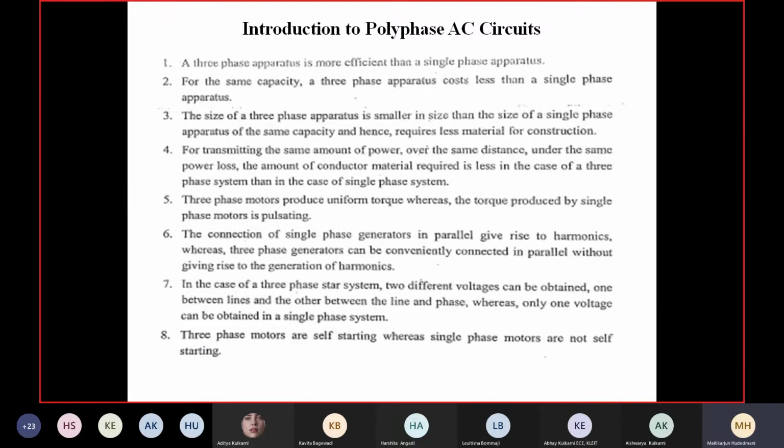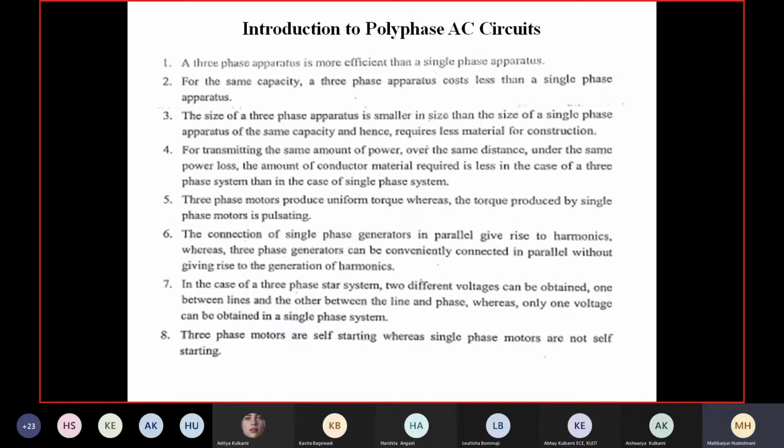The same capacity when I design for three phase, the size also becomes less. Investment of material in developing that equipment becomes lesser and it costs you less. This is how you will find industrial applications work with three phase only. You may ask me, why are our households not working with three phase? Yes, three phase equipments are not used in households because of the capacity of usage.